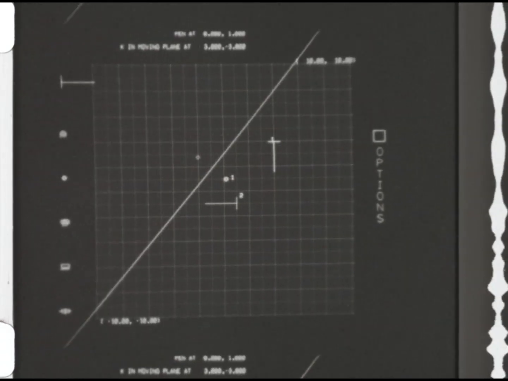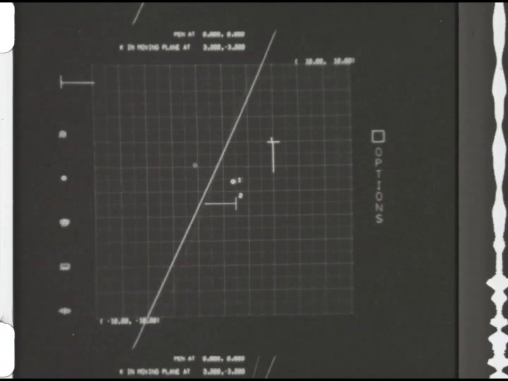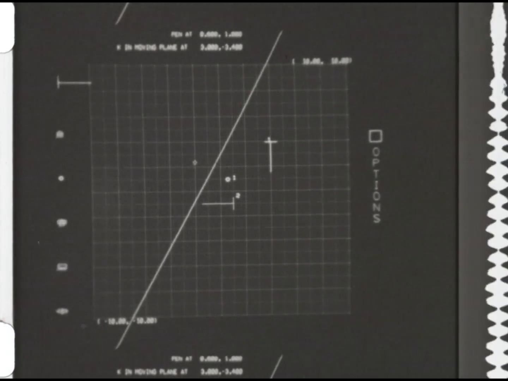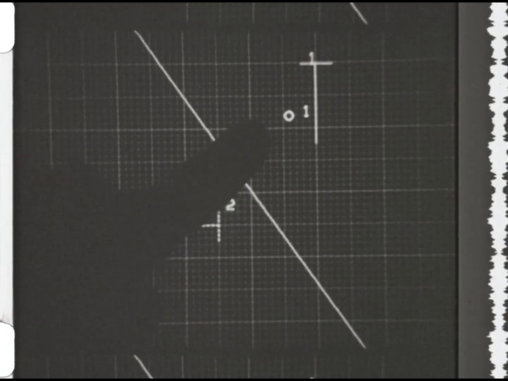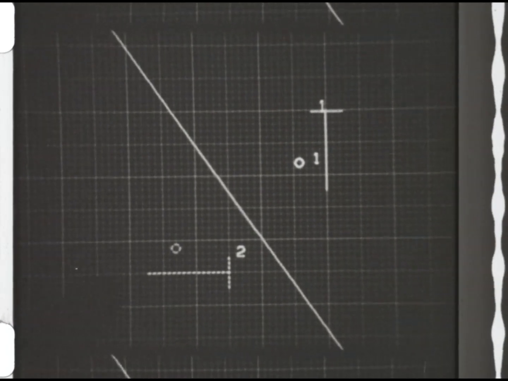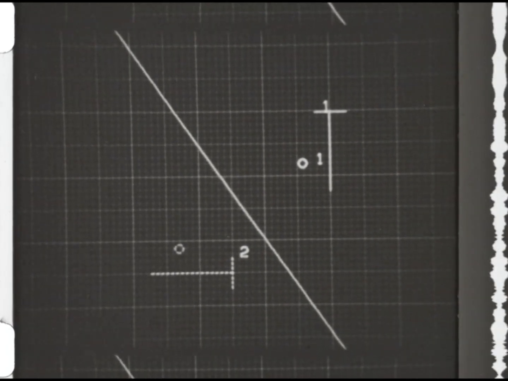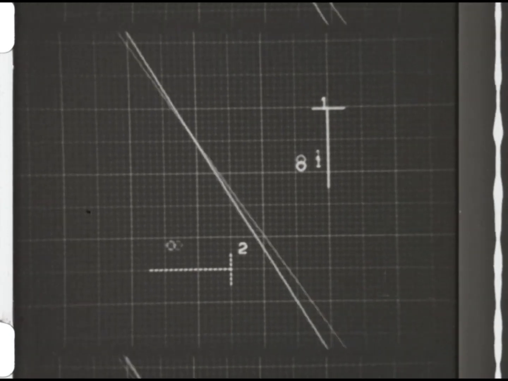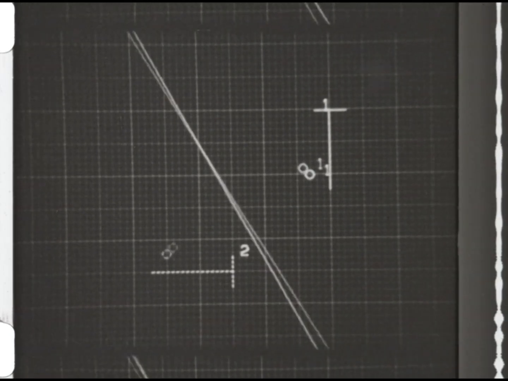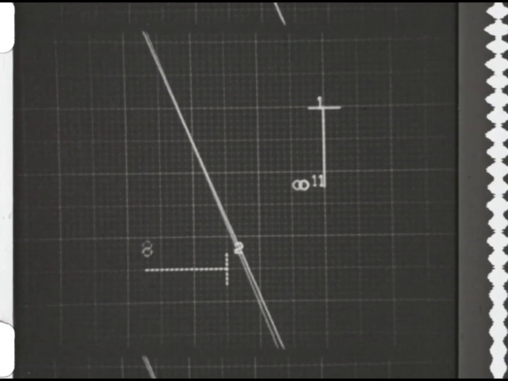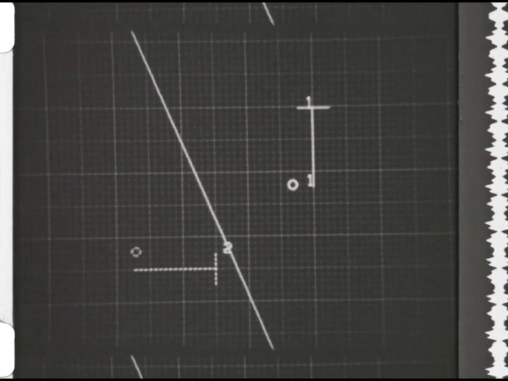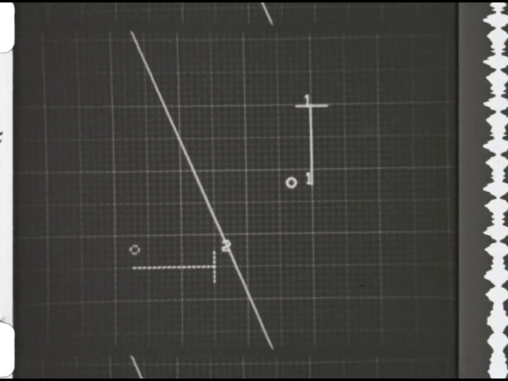I just grabbed a moving pivot, and the computer is showing me not only the pivot in its first position, but also a second pivot in the second position. It's the same point of the moving body. You see that little circle that's shown solid on the screen in one position and dotted in the second position? That's the same point of the moving body as the body goes from the first to the second position.